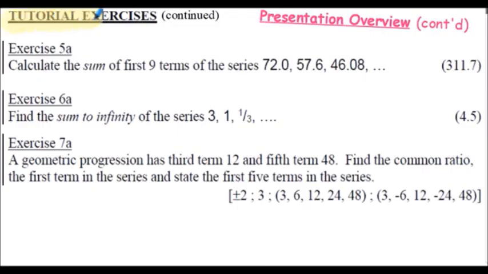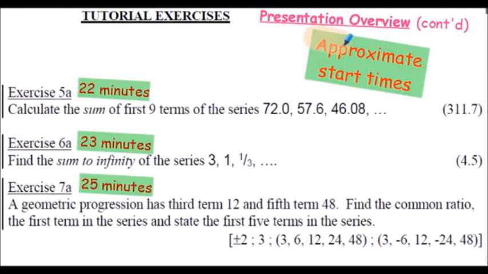Tutorial exercises continued, exercise 5A through to 7A, and again answers stated on the right hand side. Just noting exercise 7A there are actually two GP series to determine, and again full work solutions are included for exercise 5A through to 7A. Here are the approximate start times related to exercise 5A through to 7A.